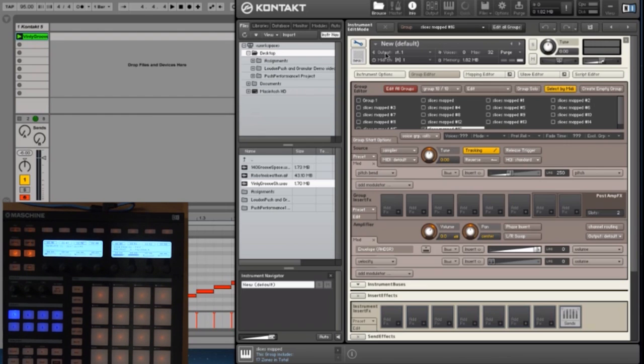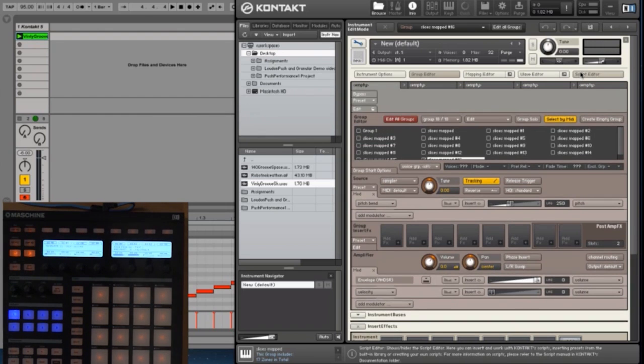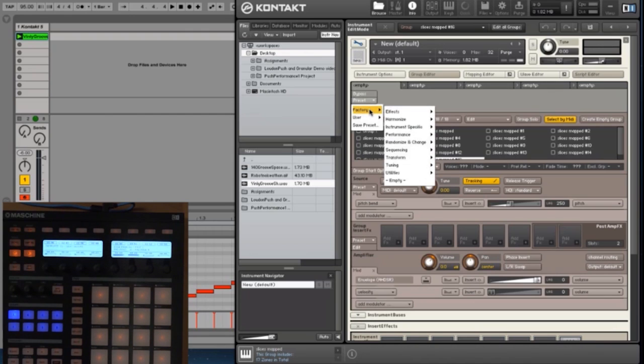I can go to my script editor. And there's tons of scripts in Kontakt. This is another thing that we don't get to dive too deep into in CPEM2, but we have plenty of chances in the class to talk in chats and things, really dive into these. And we have an option here for preset, and we're going to look for the arpeggiators. There's a ton of options here. Let's go to, I think it's in performance. Oh, I forget now. Look at all the options we have. Sequencing, that's it. We got our arpeggiator here.